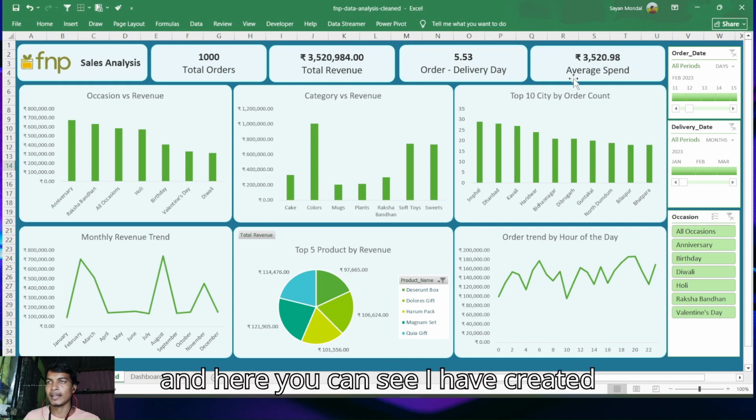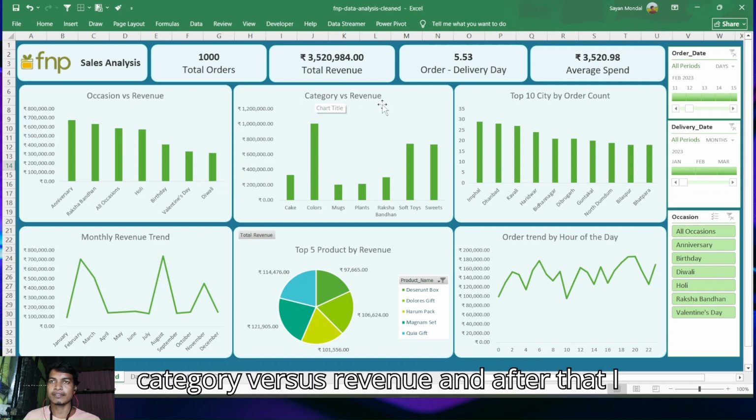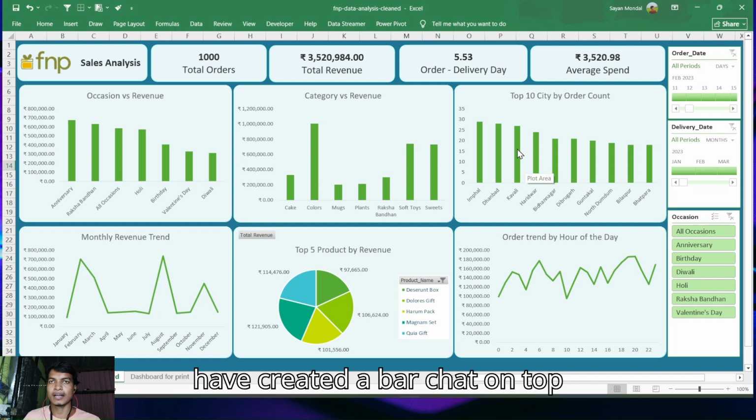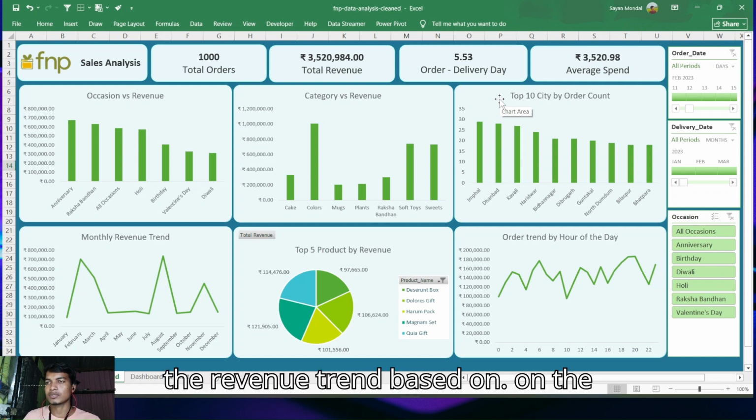Here you can see I have created a bar chart of occasion versus revenue, meaning for every occasion what revenue the company has gained. After that I have created category versus revenue, and a bar chart on the top 10 cities based on order count. After that I have put the revenue trend based on the months of 2023.